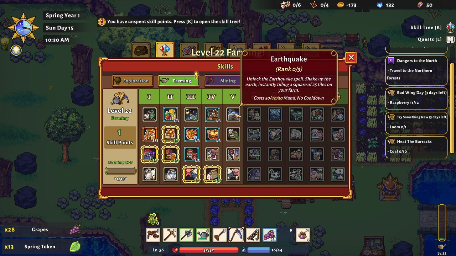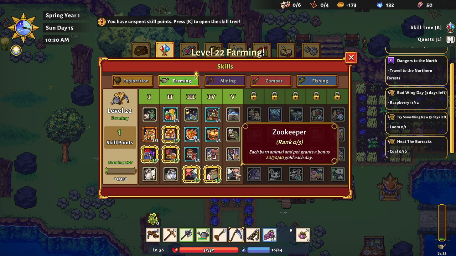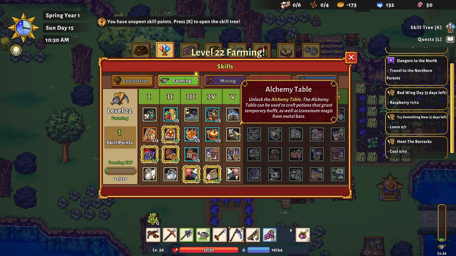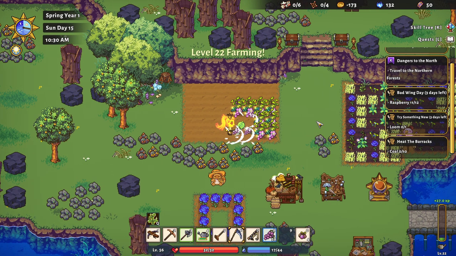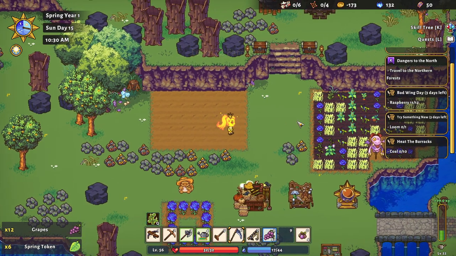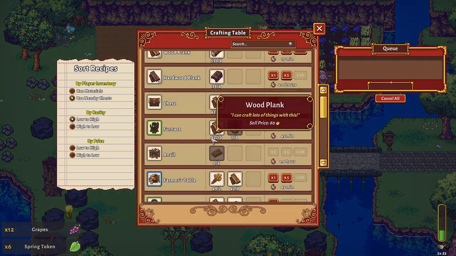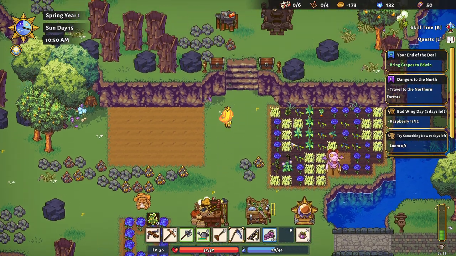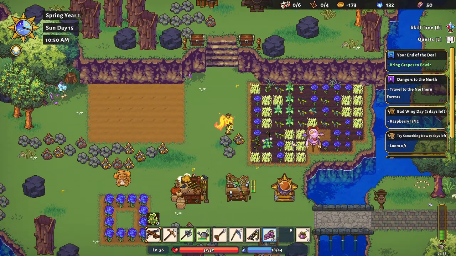Okay. Farming level, and we can get earthquake, alchemy table, furniture crafting, and zookeeper. We don't have any barn animals and we won't for a while. We're gonna learn alchemy. There we go. With that, let's look to see what it takes to make a loom. Well, we can make one. We're gonna be low on fabric material now, if there's any just sitting around. Oh well, we will face that later.